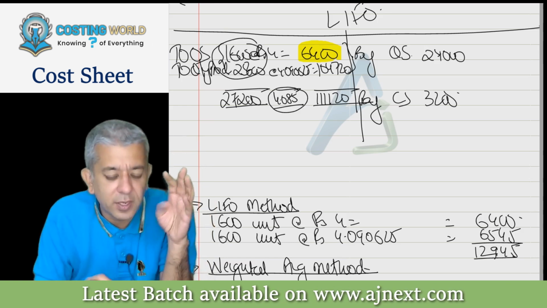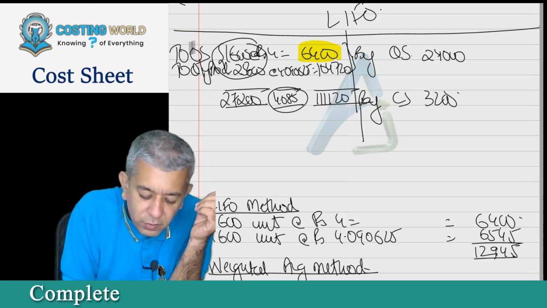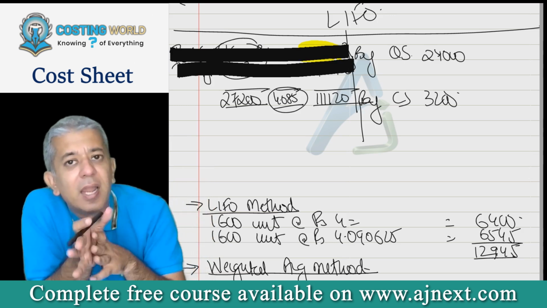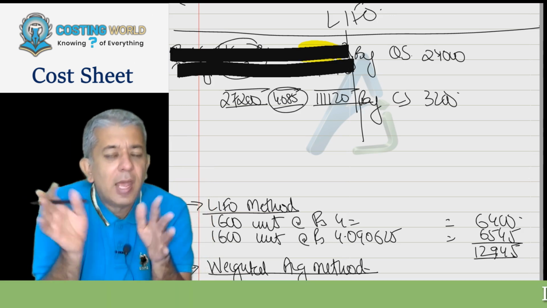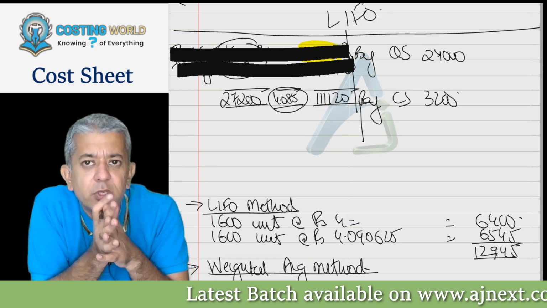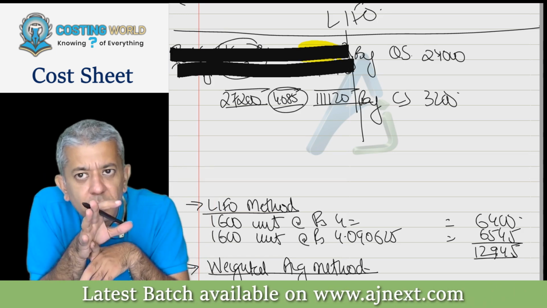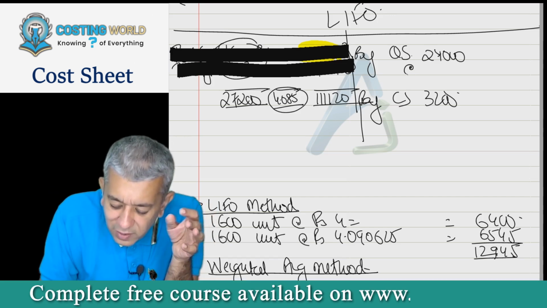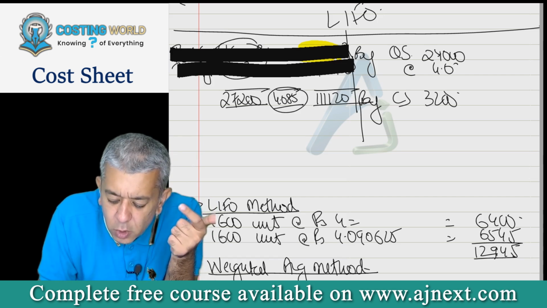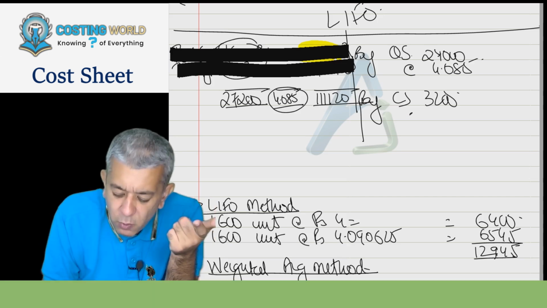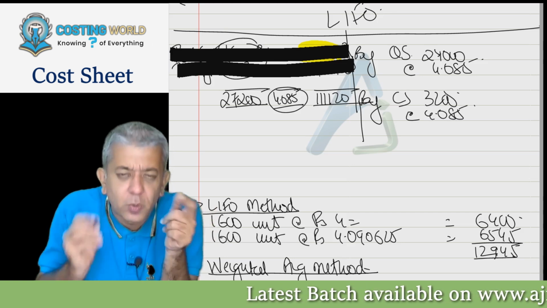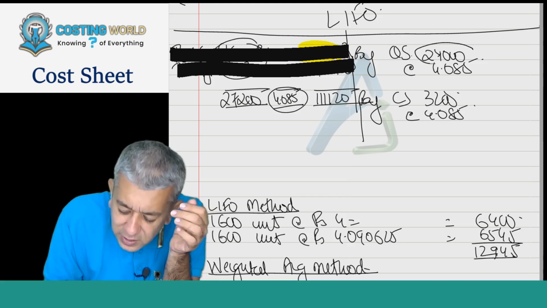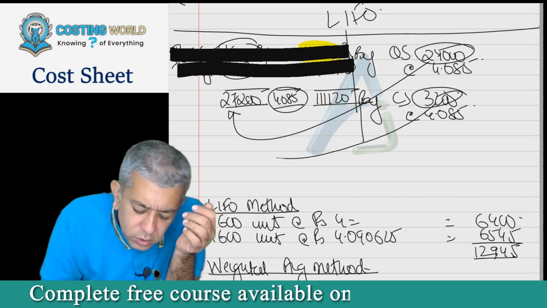Now once you get this particular figure, honestly, I'm not interested in this number. You can say that overall, you had how many units? 27,200. And all of them overall had a cost of how much? 4.085. That's okay? Yes, sir. Now, next line is going to be the simplest line. Can we say whatever you sold, that also had a cost of 4.085? And whatever you did not sell, that also had a cost of 4.085, no? Yes, sir. Okay, so therefore obviously this is also out of this only.